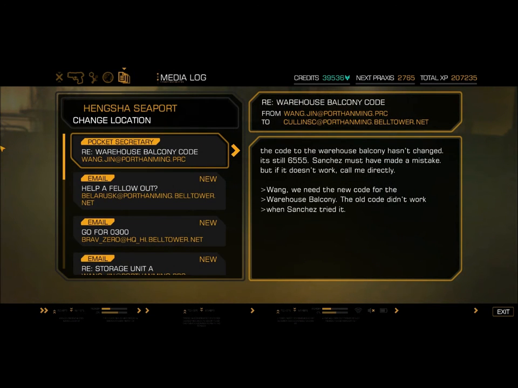Reply warehouse balcony code from wang.jin at porthanming.prc to cullinsc at porthanming.belltower.net. The code to the warehouse balcony hasn't changed. It's still 6555. Sanchez must have made a mistake, but if it doesn't work, call me directly. Wang, we need the new code for the warehouse balcony. The old code didn't work when Sanchez tried it.